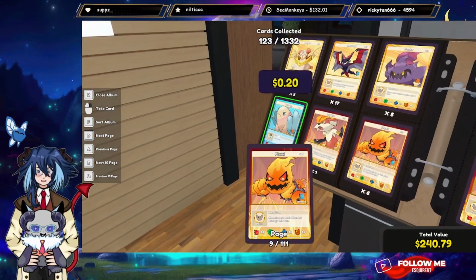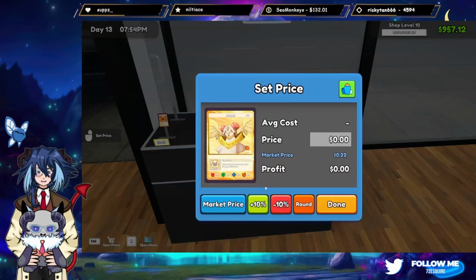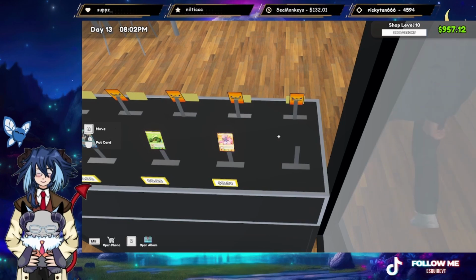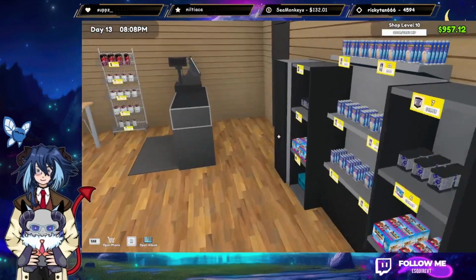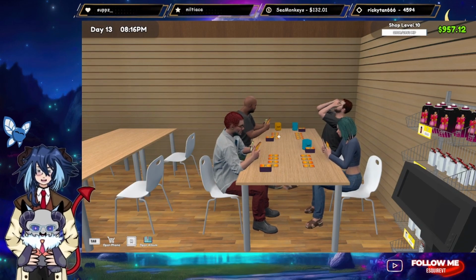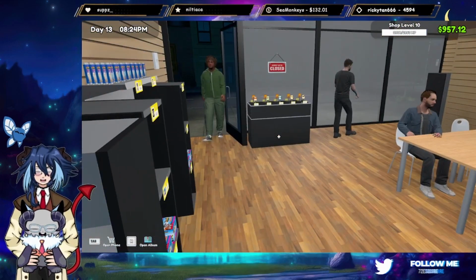1, 2, 3. Some of these I've not put out for sale. Then 1. Come on. Come on. Oh, smelly person. Oh, yeah. Not in my shop.